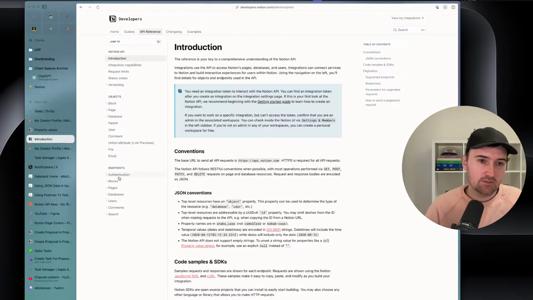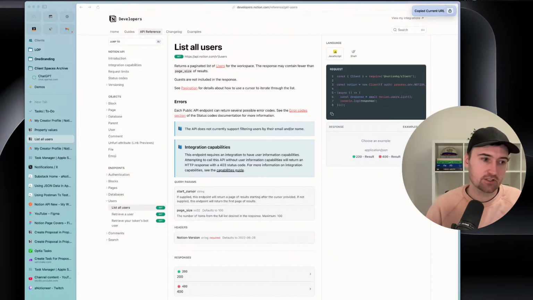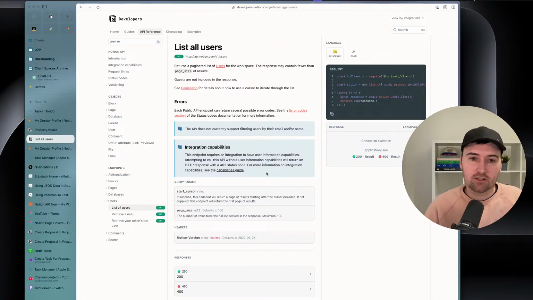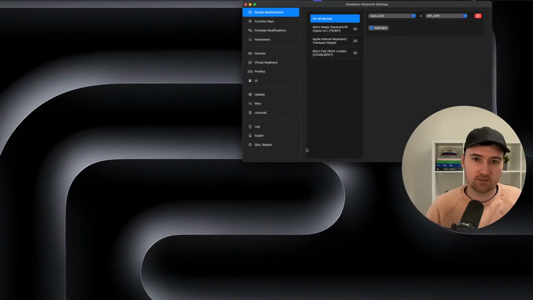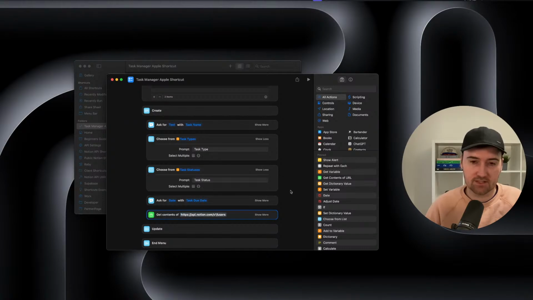And if you go to the users section or in the endpoints here, then there's this list all users page, and this explains how you can fetch a list of users from your workspace. So we can just copy the URL from here and paste it into our shortcut like that.